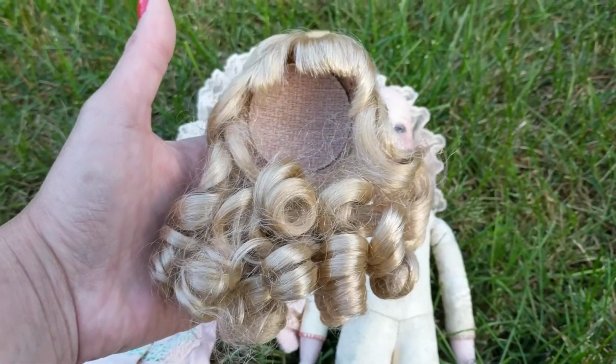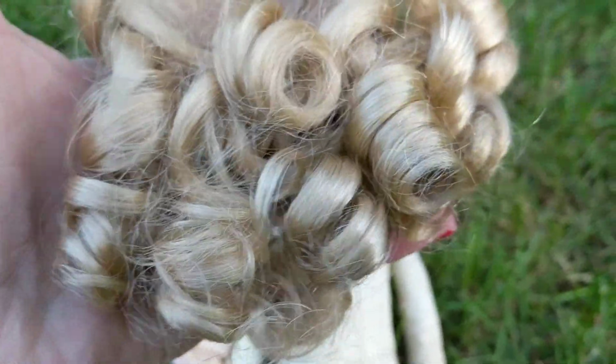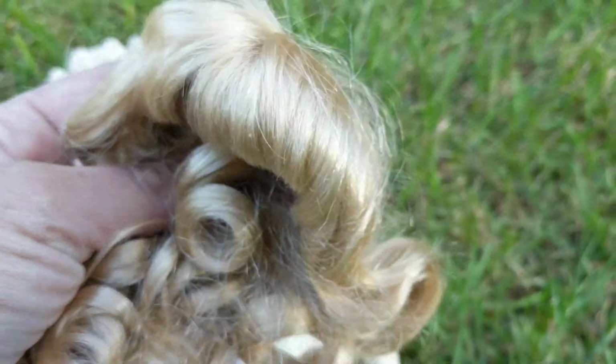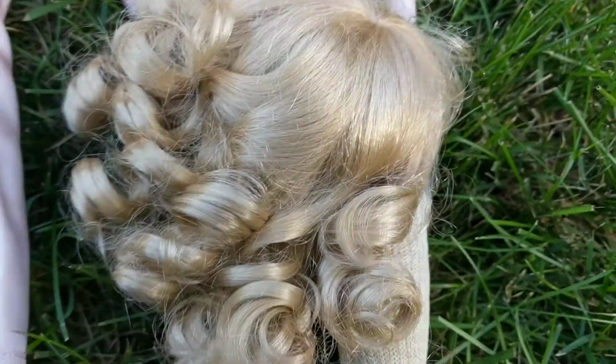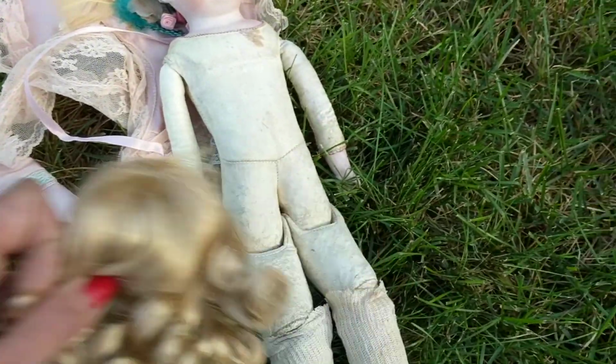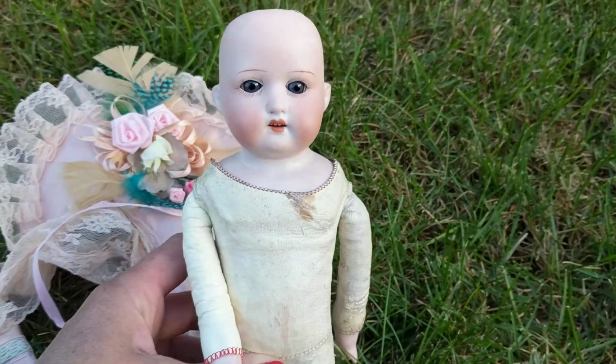They're made to look like human hair or even mohair, but it's a very shiny, thread-like type of material, and it just looks fake. It just looks awful, and I absolutely hate it with a passion. Hate it. Ugh, I'm going to burn this stuff. I have to find an appropriate antique replacement dress for this doll.